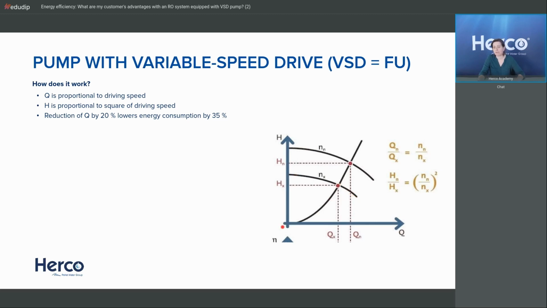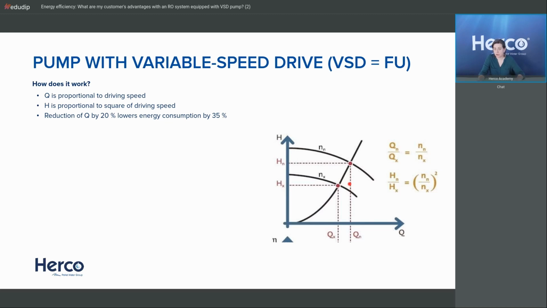What happens now? We have the system curve here as well. Let's say this is our design point. We have 10 cubic meters per hour as before. We calculated that the unit will need 12 bar, so we'll have 12 bar here. Now we have warmer water or lower TDS. So actually we could be here. We just need 10 cubic meters, but with, let's say, 9 bars.